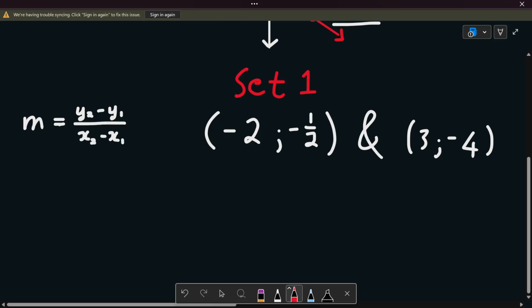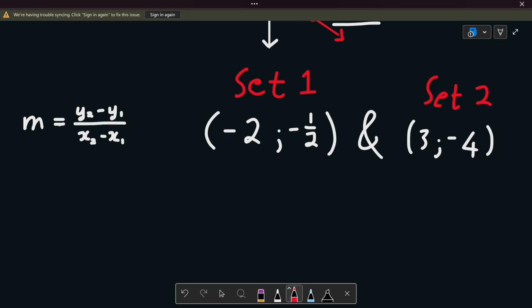And then we're going to call this coordinate set 2. I recommend doing this in pencil and then erasing it afterwards in your question paper or your solution paper. Or if you want to do it on the question paper, then go for it as well. But right now I'm just doing this so I can show you how we can go about solving this.